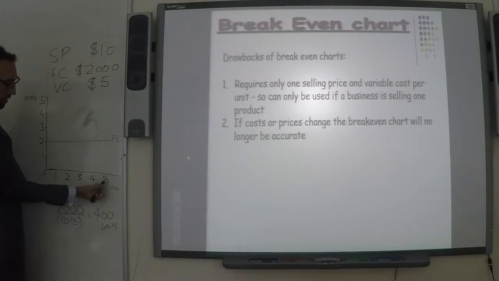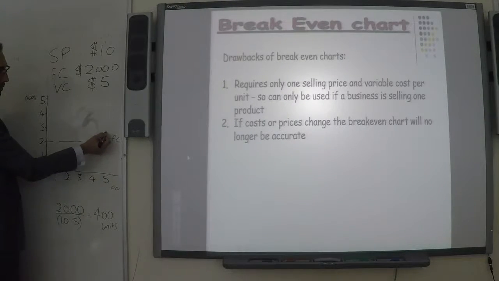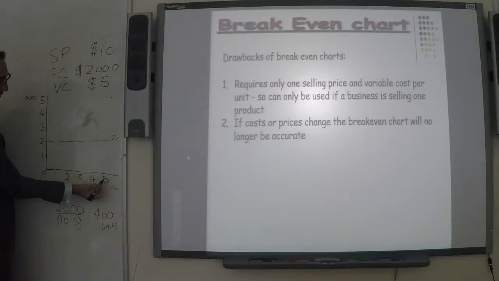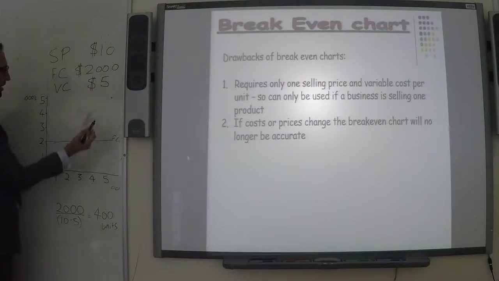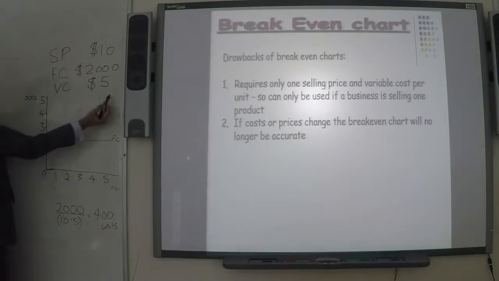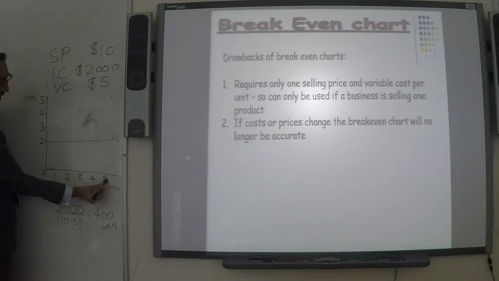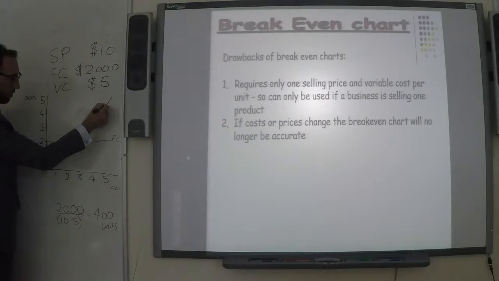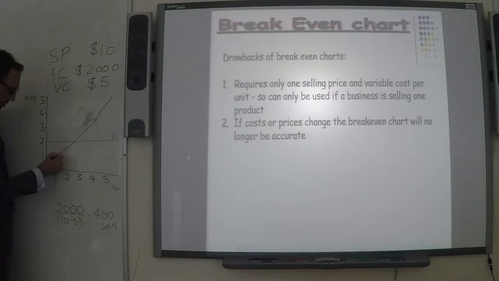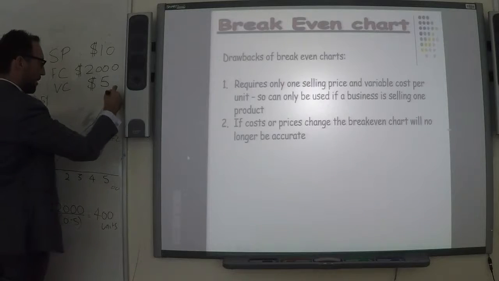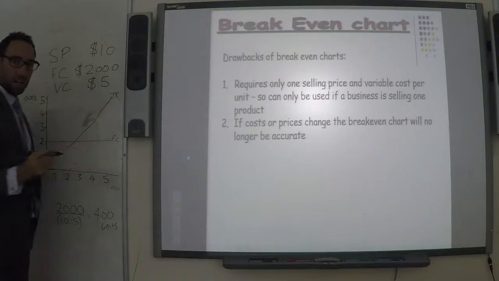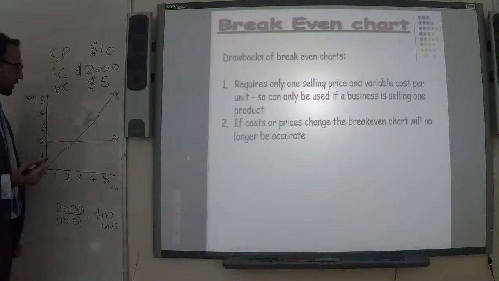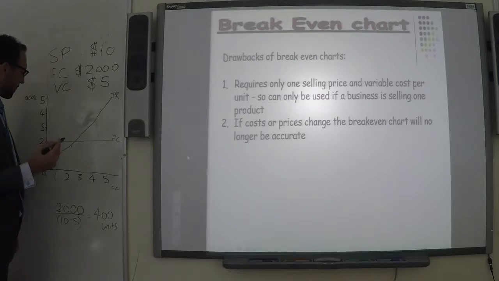So we go up from 5, just follow it up, and obviously in the exam you guys will have a grid reference as well. So at 500 output, 500 times 10 gives a total revenue of 5,000, if we can see that there, okay? So 500 output, 5,000, and then we draw the line, and remember the total revenue line connects right to 0. Please make sure you do use a ruler, and you have a ruler in the exam, and you don't draw lines like me, otherwise you'll make a mistake, okay? So just a very rough version.